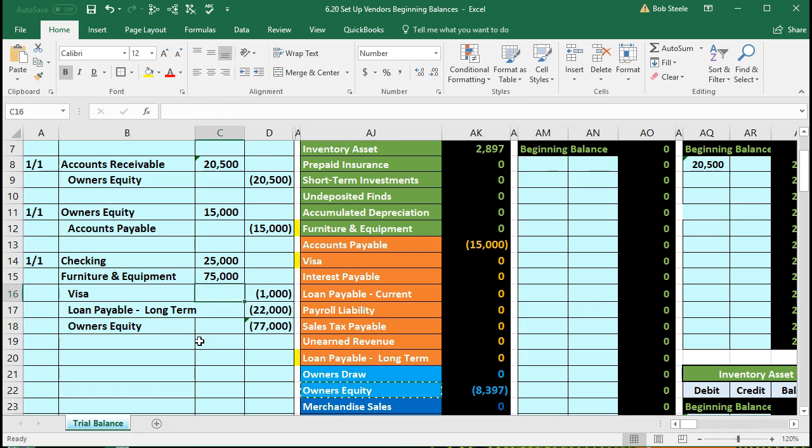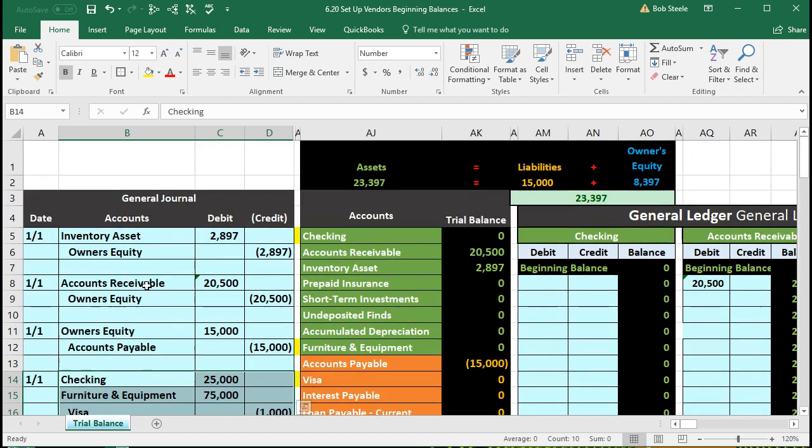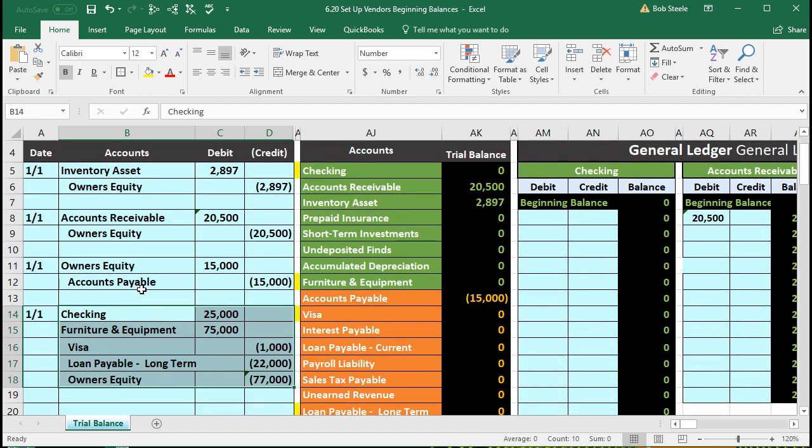Now this is a longer journal entry, so it could be a bit confusing to put together or look at if we're used to just having the two accounts. However, it's not too bad if you work with it a few times. We're going to go ahead and post this. We journalized this journal entry for all the beginning balances, and now we're going to go through the process of posting from the general journal to the general ledger, which will then be used to automatically create the trial balance and the financial statements. So here's cash.